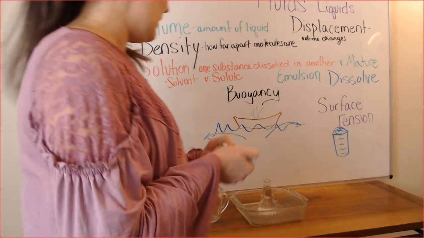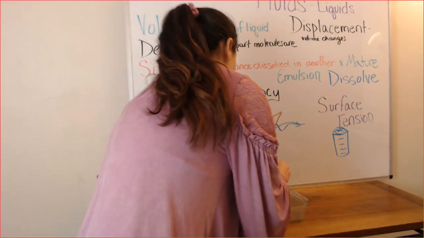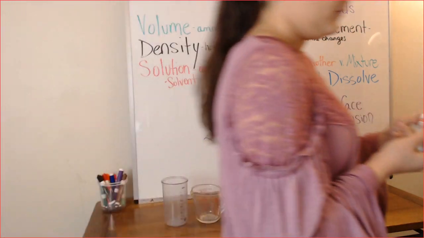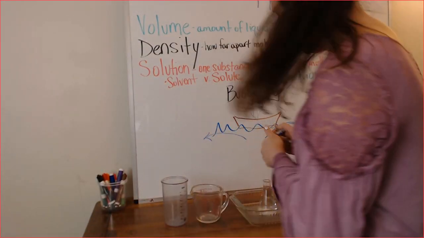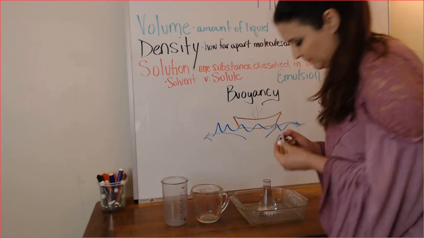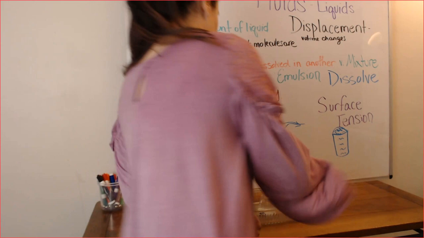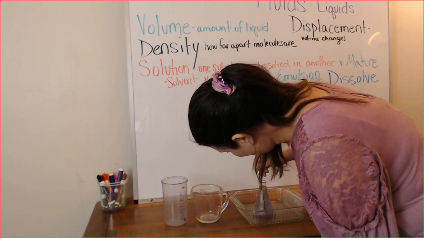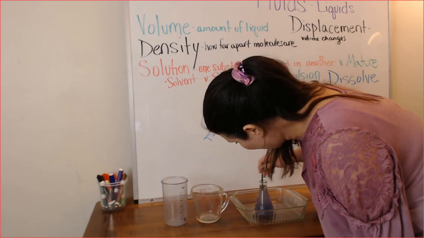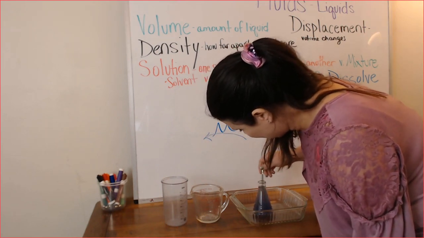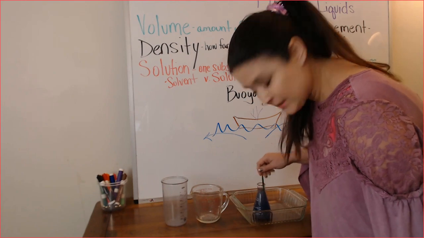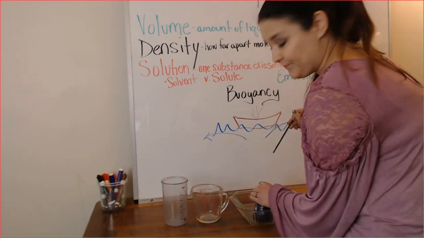Now the first solution we are going to make is just mix up some watercolors. So I'm going to put a drop of red in here and a drop of blue in here. And I'm going to stir it up. Stir it up, little darling, stir it up. And look at that. Red and blue mixed into water made a purple solution. You guys know I love purple, right?